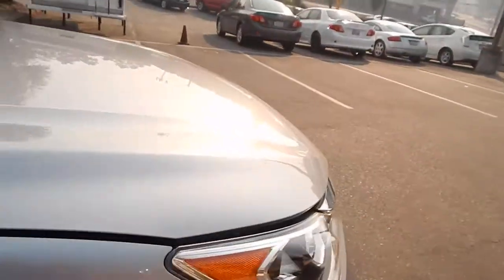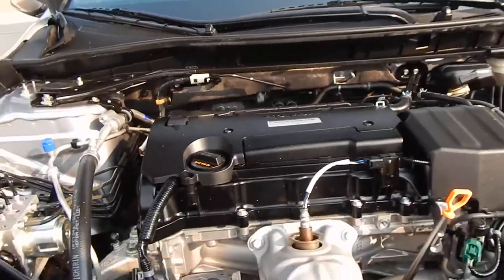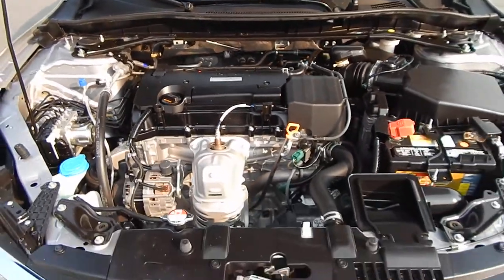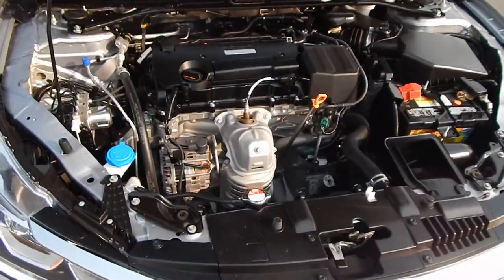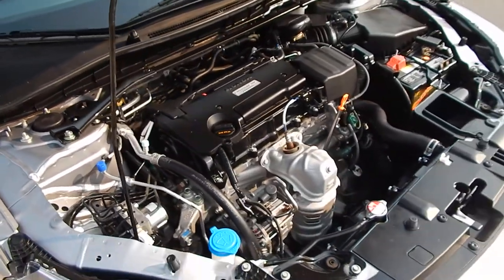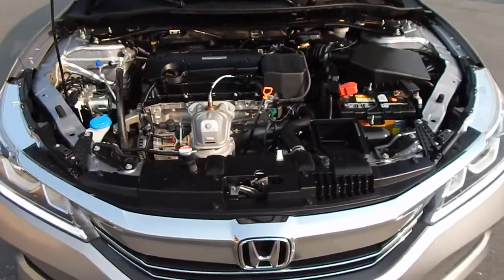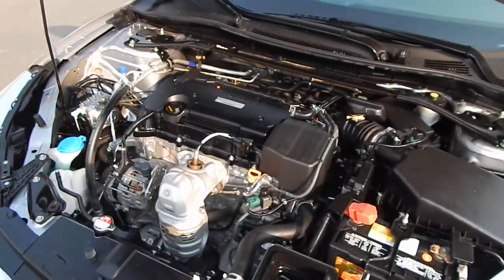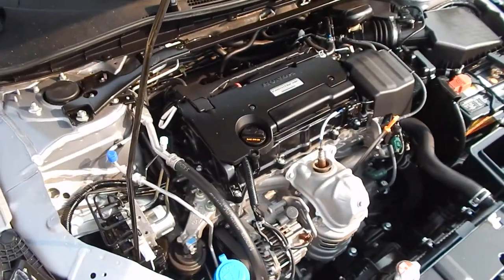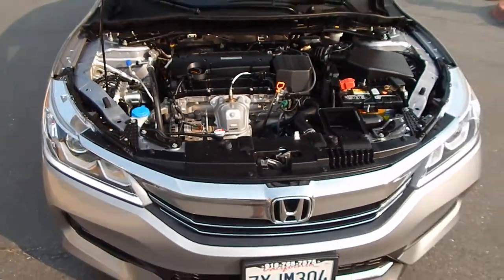Taking a look under the hood, you'll find your 2.4-liter VTEC fuel-injected Earth Dreams engine. The Earth Dreams technology by Honda is their slogan — it describes their direct-injected motors. Direct-injected motors get a little bit of additional horsepower and a little bit of additional efficiency. It's the direction many modern cars are going, rather than port injection through a throttle body. The engine is just about clean enough to eat off of — no leaks whatsoever, no issues. This vehicle runs smooth and runs strong.